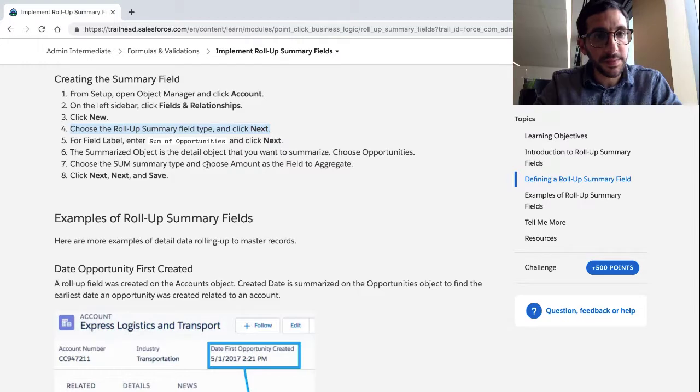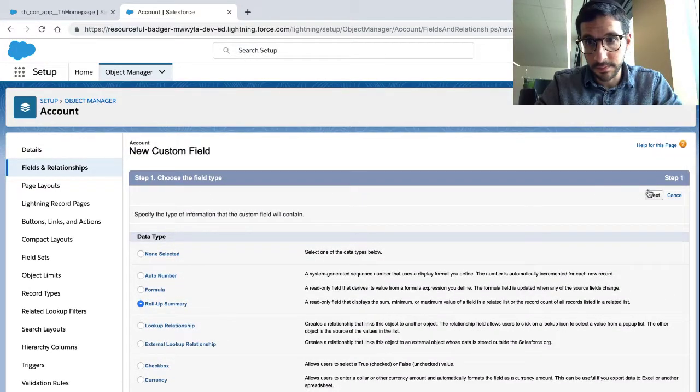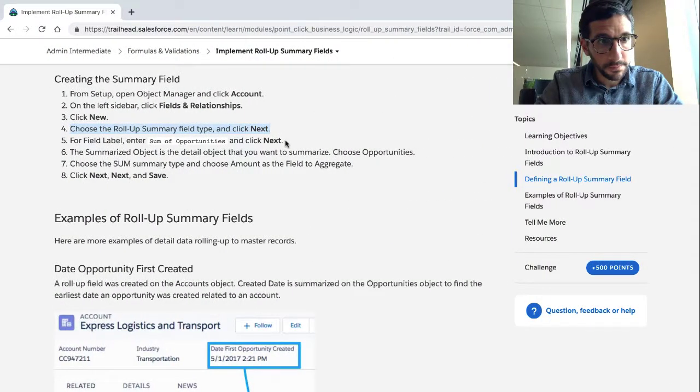Choose the RollUp Summary field type and click Next. Oh, look at that, there it is. For field label, enter sum of opportunities and click Next.